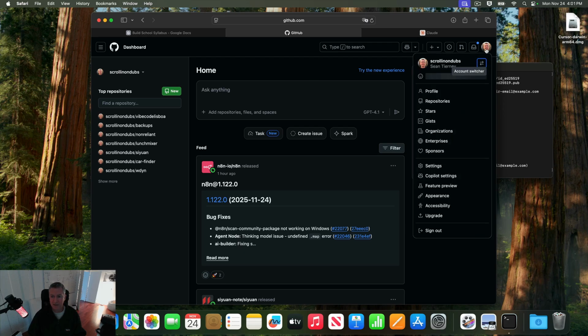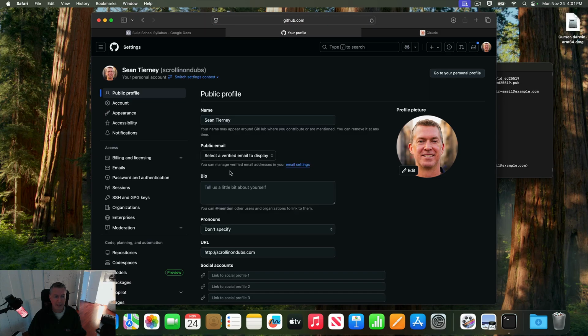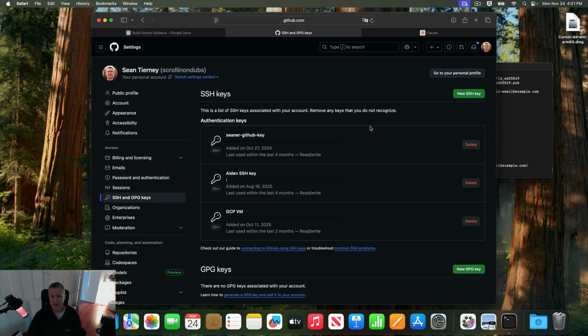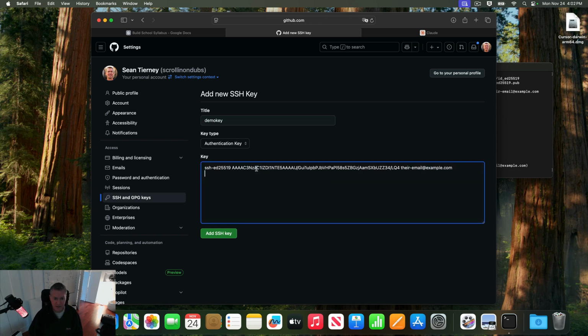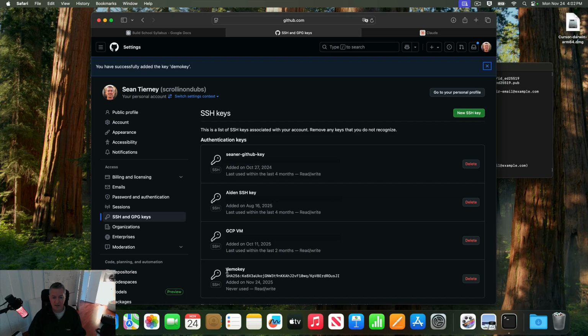I'm going to go here to settings, and then to SSH and GPG keys. And then here, I'm going to add a new SSH key. We'll just call it a demo key. Doesn't matter. Paste it in there and hit add. And so now you can see that down here, it's added that key.